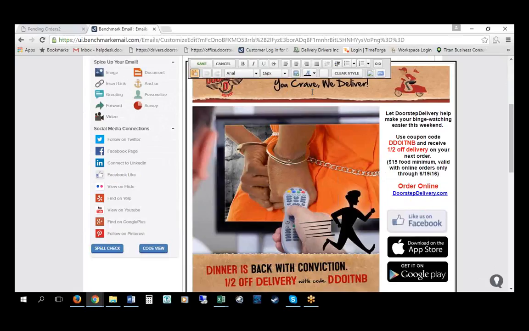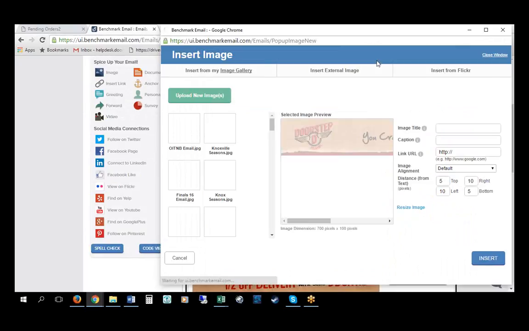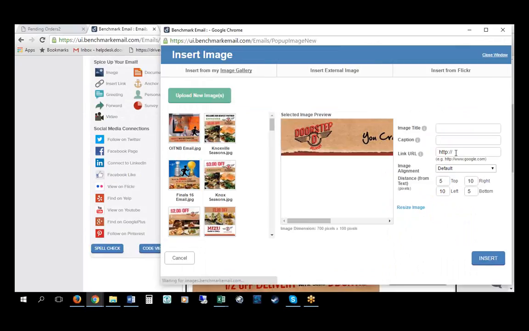Now for every picture, you want to make sure that it is clickable and goes to the correct website. To make sure, you just click on the picture to highlight it and hit insert link, and it actually isn't done on here.